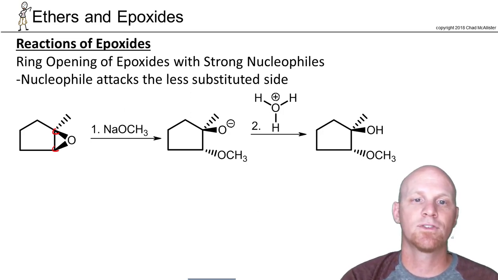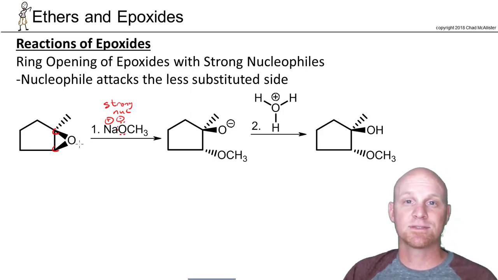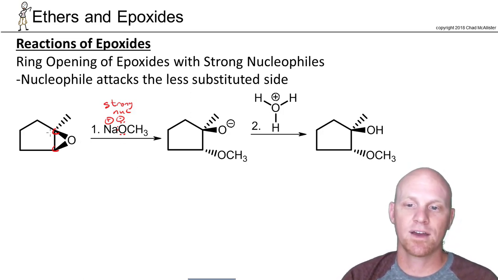It turns out that's going to happen under one of two different sets of conditions. We can do this with a strong nucleophile like we're doing here. You can tell this was strong, it's got a negative charge. With a strong nucleophile you want to look at this as being very SN2-like. You're simply going to do backside attack, and whichever one of these two carbons is less hindered, that's where the reaction is going to occur.